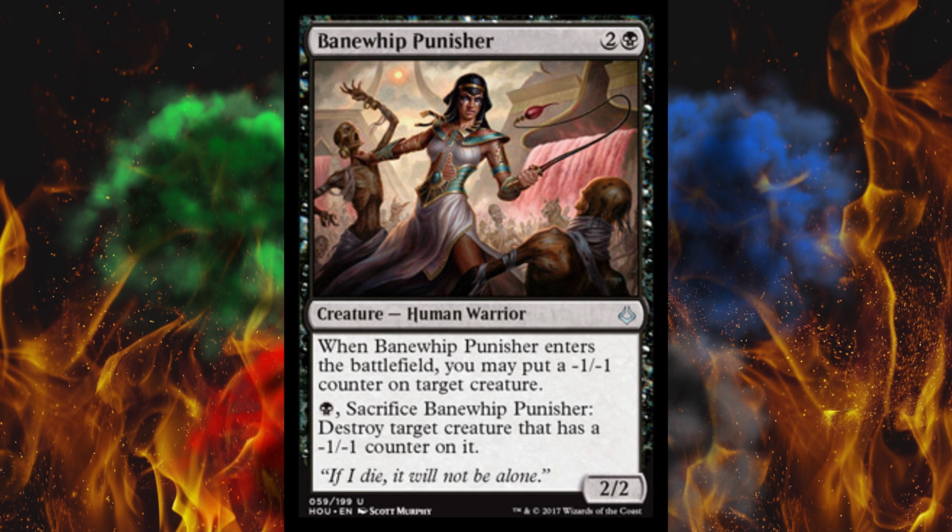But if you really needed to, this is a kill spell for, we'll say, 4. So you can pay 1 and you don't have to tap it. So you could do this the turn it comes out. Sacrifice Bane Whip and destroy target creature that has a -1/-1 counter on it. So it's either a creature or a removal spell, or a creature and an equalizer that takes like a 3/3 and makes it a 2/2. Do not underestimate the usefulness of -1/-1 counters.